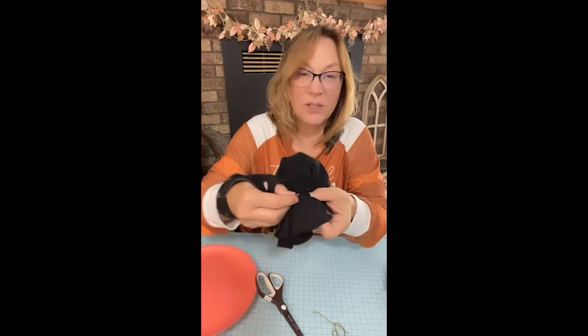Look at him. A little crooked there. I think I got everything. Oh, we've got to do little patches on the hat. Then I think we're done.